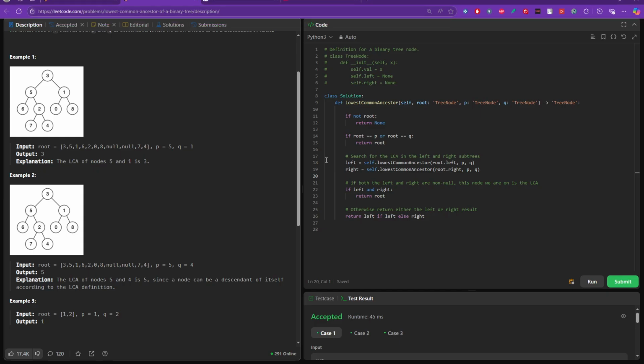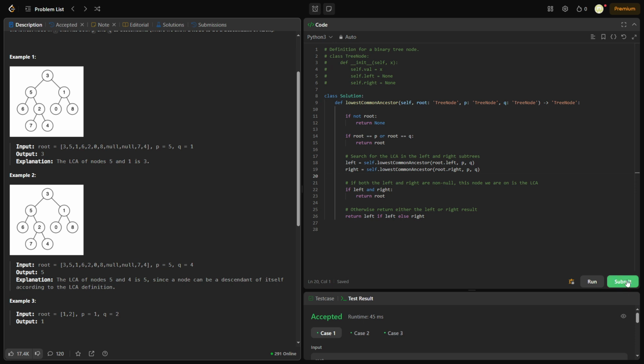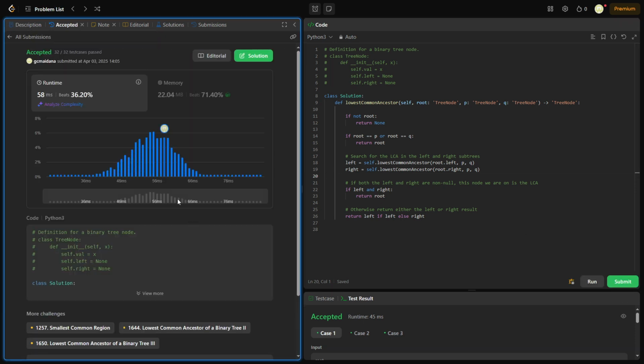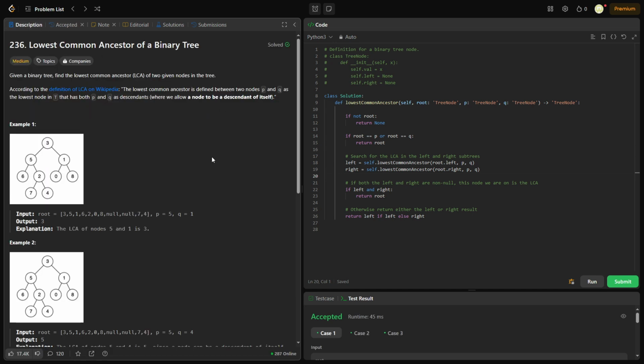Okay. And I'll just submit this really quick. Again, I don't think this problem is too hard. I just want to over-explain it just because we're using recursion. It can be a little bit confusing. But make sure you do LeetCode 235. I promise you, if you haven't done it, it will make this problem easier to understand.